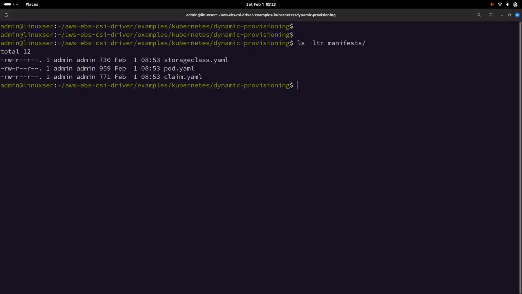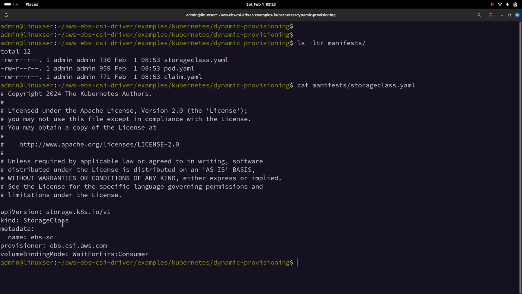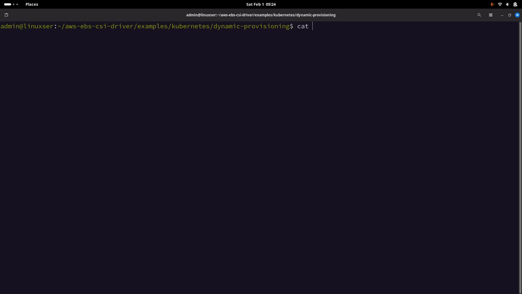There are 3 manifests provided for us, of which the first one is going to create a storage class. Let me show you the storage class. It is going to use the following provisioner. And the next one, let us look at the claim.